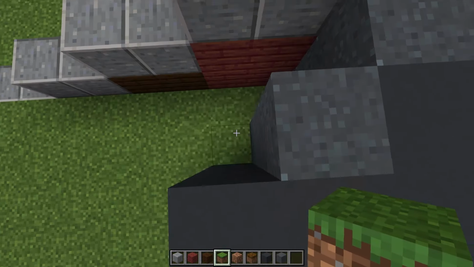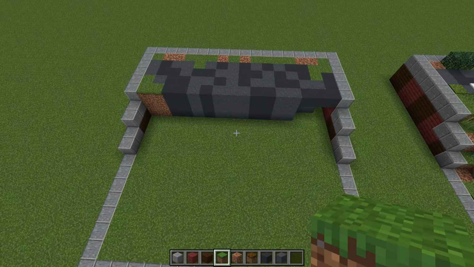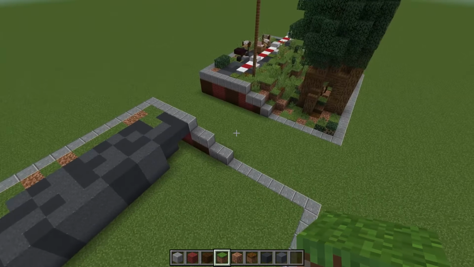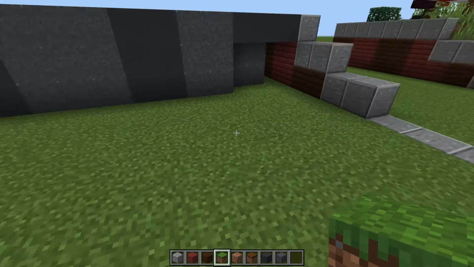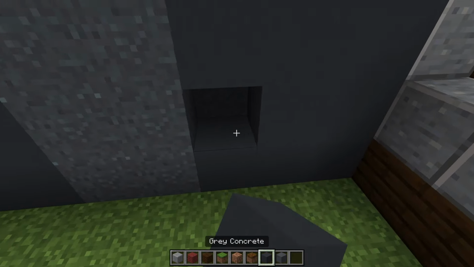Up this end, I'm going to do myself three lots of dirt for now, just like so. And then dropping down this end, I'm going to start to do a little bit more of a hill design. So we really start to slope down into this forested area, which looks really cool. Under here, I'm just going to sort this out just to close that up.